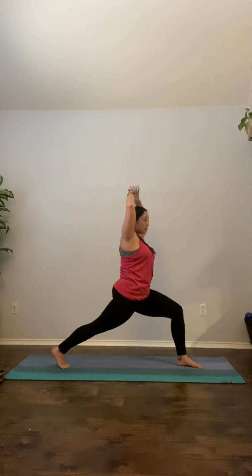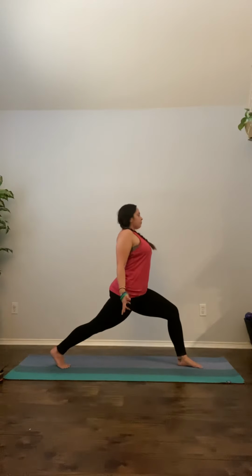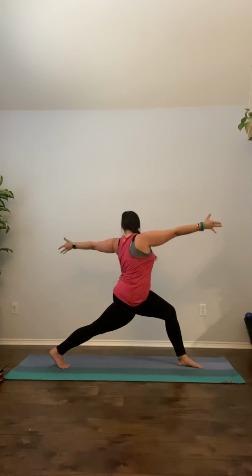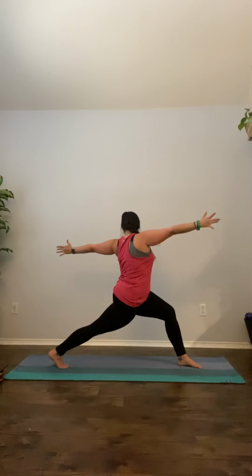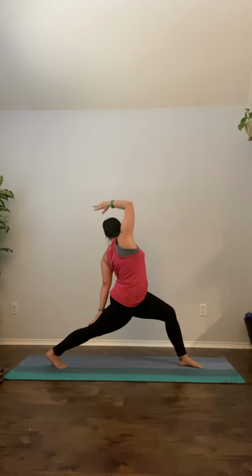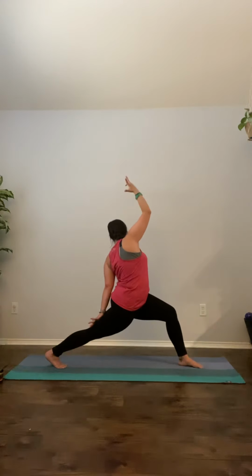Back heel is up, both sets of toes facing the same way. And we'll take a breath in, and on the exhale, the left arm will sweep behind, opening the arms, squeezing those thighs together, using our breath. And we'll turn and flip the front palm, breathing in, exalting our crescent lunge. Oh, really using that breath. Pivoting the toes around and finding our star pose. Active hands, active toes. And shut down the eyes.